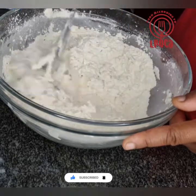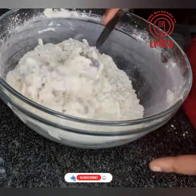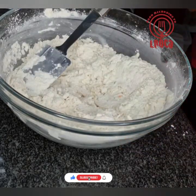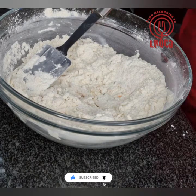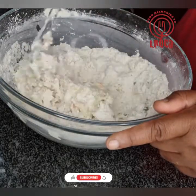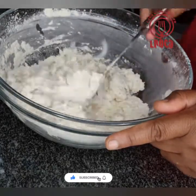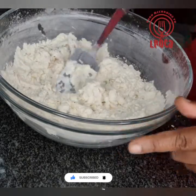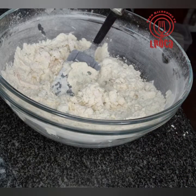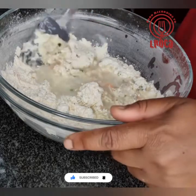I'm going to start mixing it with a spatula, but I'm going to use my hand as I go on. When you add your water, I first put one cup of lukewarm water, and then I add a little bit more as needed. You don't want it to get too sticky, so add your water gradually — don't add the whole cup at the same time, because you're trying to get a certain consistency.